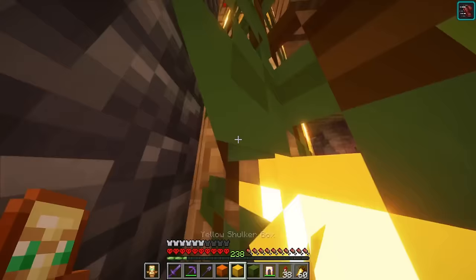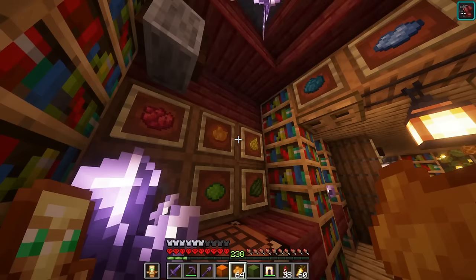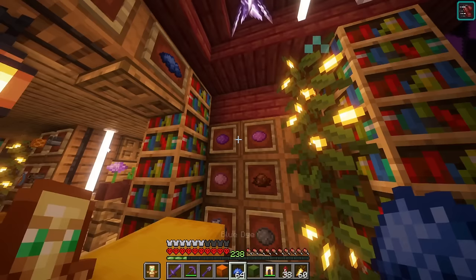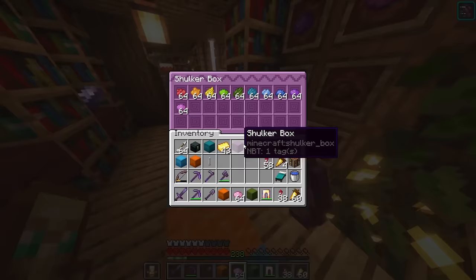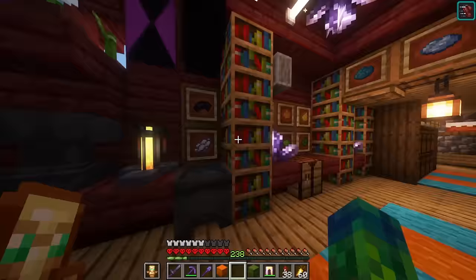And just like last episode, let's go upstairs and grab every single color of dye that we can. Might as well grab a stack of each of these. Give me the blue, give me some purple over here, give me the magenta right there. Probably just gonna stick to the colors in the rainbow, so sorry about brown and the grays and the whites and blacks, sorry about that.